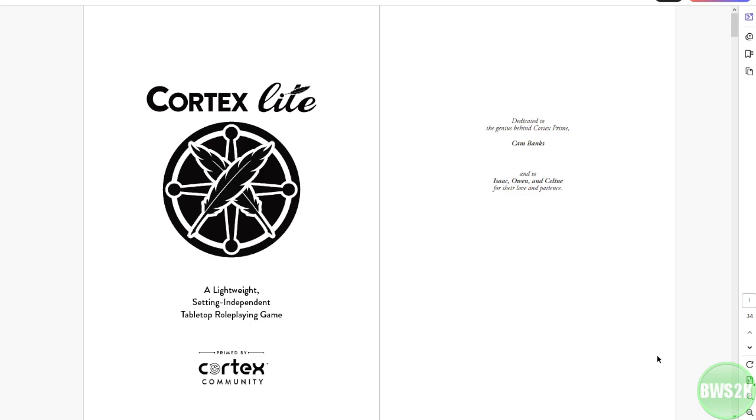We'll put a link in the description for where you can get this resource. And it is a pay what you want. So don't let that stop you from giving it a whirl. And like I said, especially if you're considering the Cortex Prime Handbook, which I know can be pricey, this can be a great place to start for a couple bucks or for free if that's where you're at. Pay what you want is pay what you want. Pay what you're able, right?